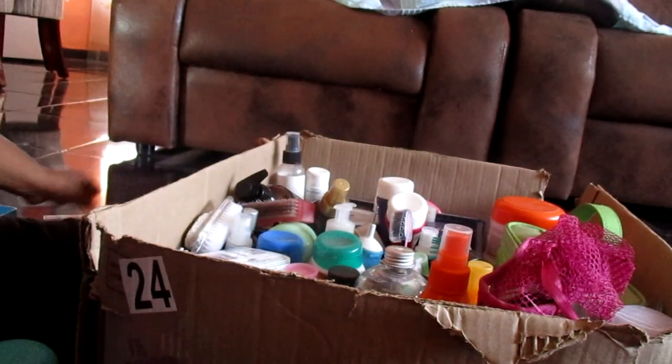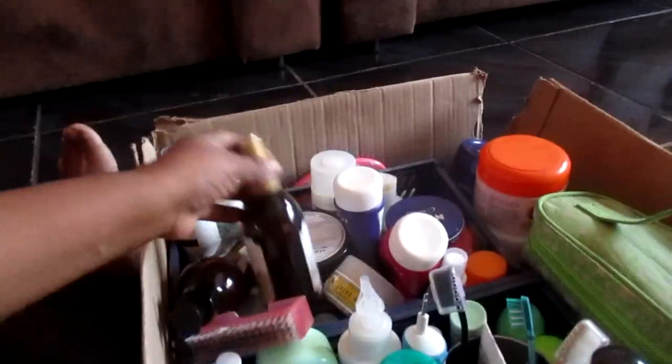On this day we had load shedding and I didn't have anything else to do, so I thought let me just do this. As you can see, it is very dusty in our room — everything just gets dust on top. I sometimes use a small feather duster, but at least once a month I take out everything and wipe it all down with a cloth.